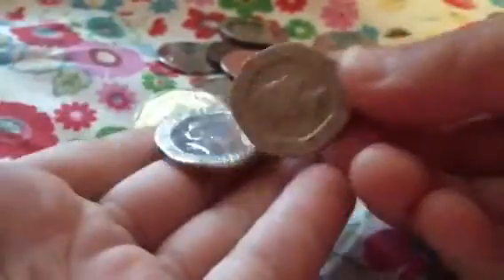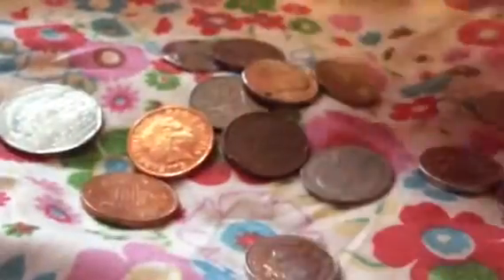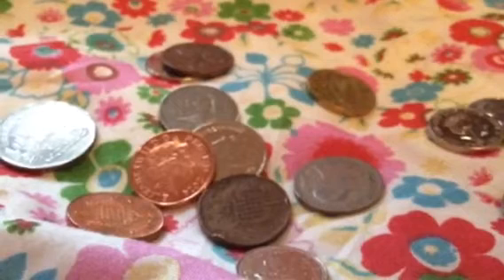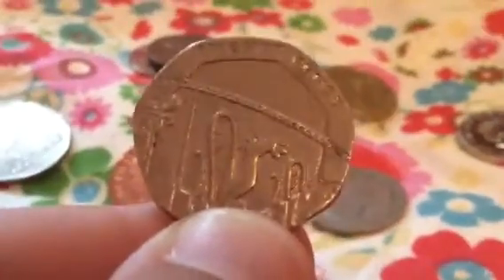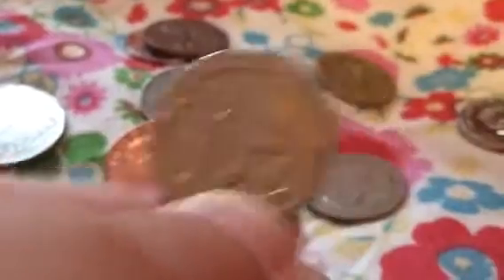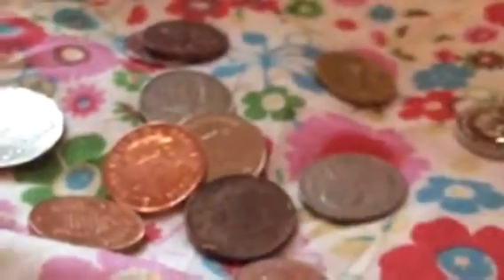And the next one I'm going to show you — let me see how many I have. They gave me a lot of these. Okay, this is all of them. They gave me about one, two, three, four, five of them. And they're cool — I love the shape; you can see the shape. It's really cool. And it also shows Elizabeth on it. And this is 20 pence, so there's Queen Elizabeth on the front, and on the back it says 20 pence. So it's like 20 cents but 20 pence — it's more expensive than the two pence. But that's the size difference. So those are cool — I have two of the two pence and five of the 20 pence.